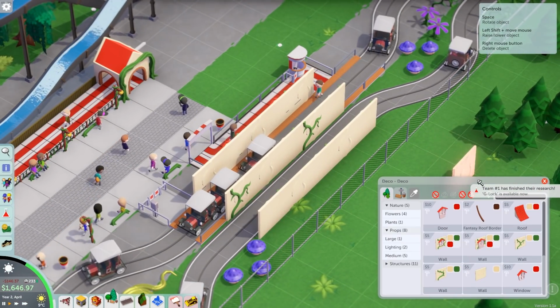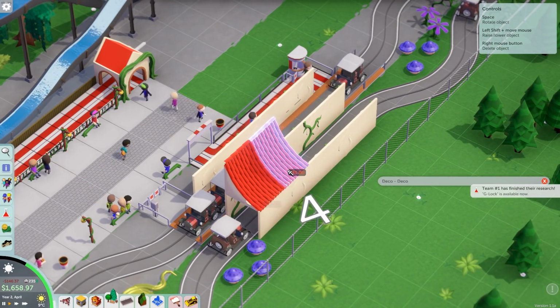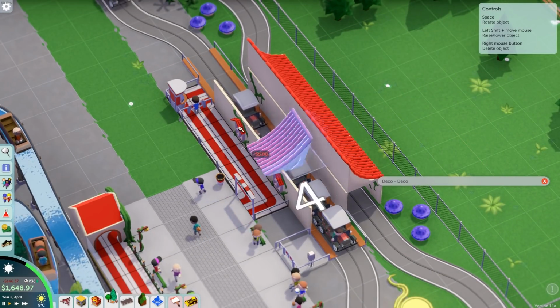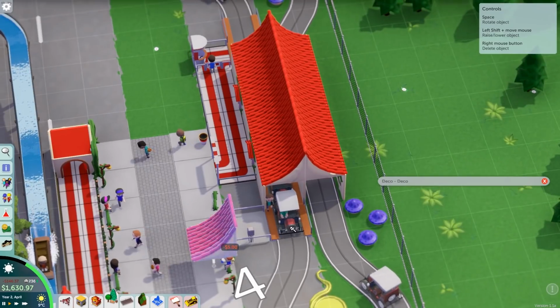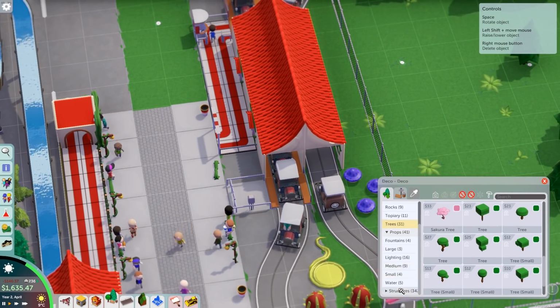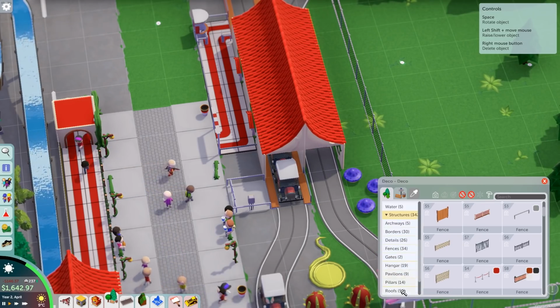That's good. Team 1 has finished their research, which is awesome news. We can now do all of this, and that can come around here to all of this. There we go. And now we'll put generic back on. Go down to structures. Thank you.